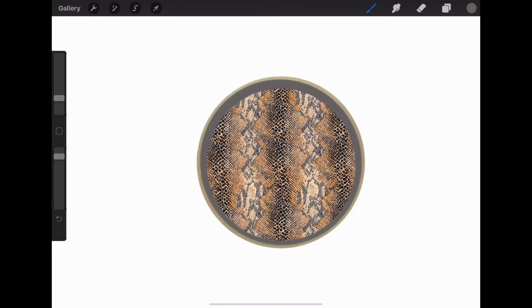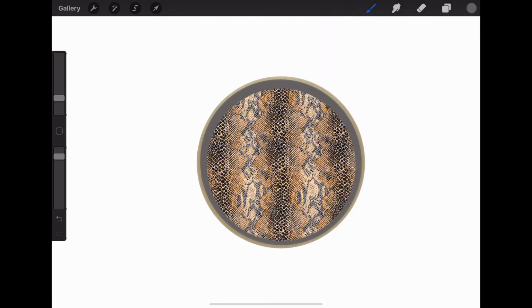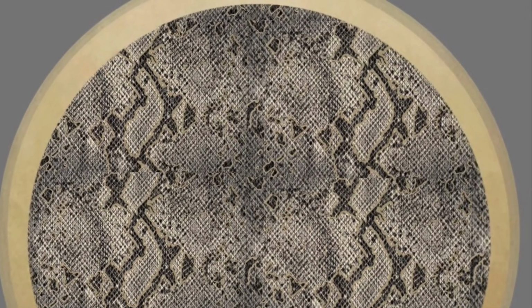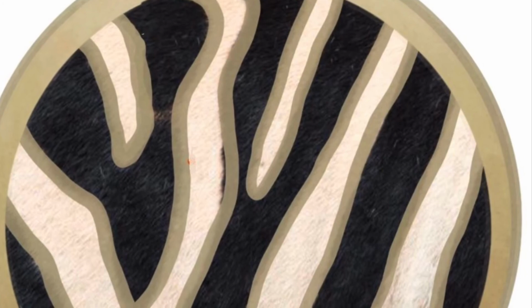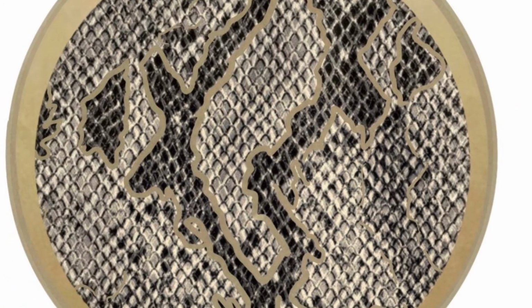So here we are, we're done. Here's how the final project looks and all the layers that we have on this. One of the great things, now you can export it and use it. And one of the great things about Procreate is you can add other colors, other finishes. You can do other things with the same shape like I've done here. So you can basically use the same tray for many different finishes.